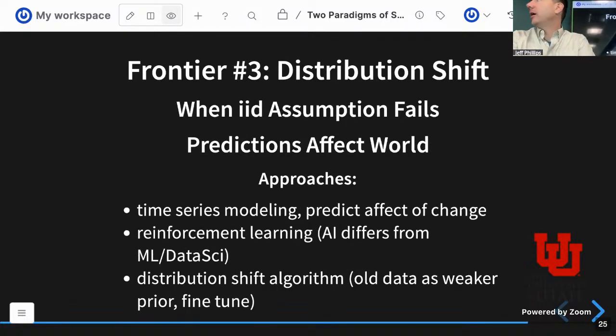Okay, the third one, I think it's an important one. What happens when the distribution shifts, right? You assume the data was IID, but that's not true, right? This could be that you have a time series you've modeled and you're observing some data, and you can maybe predict what the next day is going to be, but I actually want to predict what the next 10 or 20 things are. And the data is kind of changing underneath me.